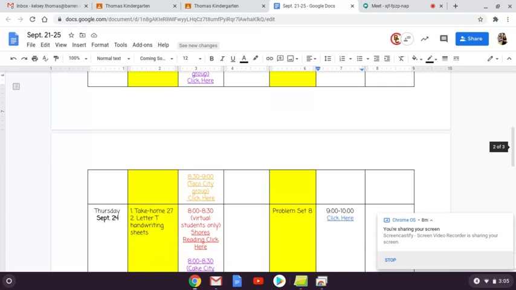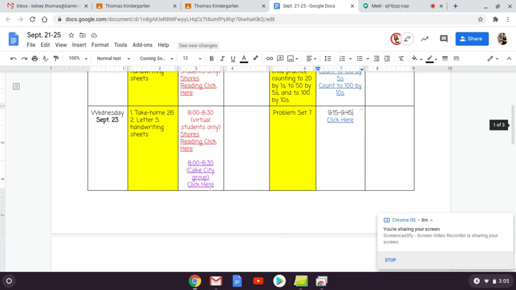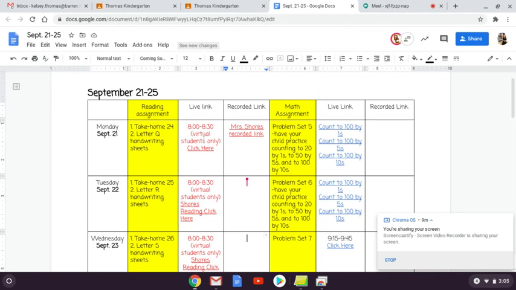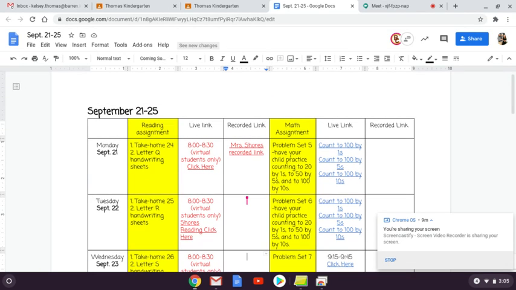I know this looks really overwhelming, but with three different reading groups, this is the way that I could figure out to make it easiest for everyone because I want it all in one place. I don't want you to have to click here if you're this student and click here if you're this student. You are all coming to the same place every week, and every week it will have this exact same layout.